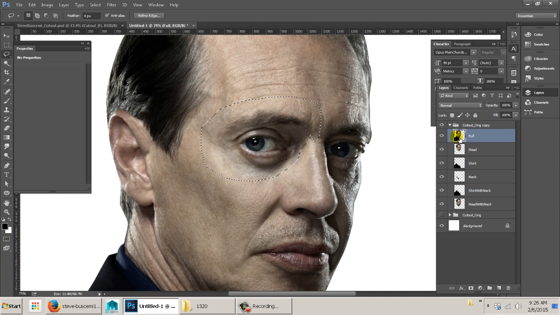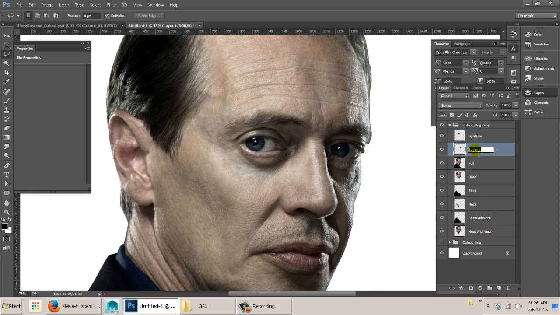And then I'm going to do the same thing I did before. So I'm on my full one for now, and I'm just going to hit Control J, and I'm going to call this one, for us it's our left, but for him it's his right. So I'm going to say right eye. Okay, so that's his right eye. I'm going to come down here and get pretty close to the nose there. There we go. I'm going to go way out because I can. And I'm going to do a Control J, make sure I'm on the full. And this is his left eye.